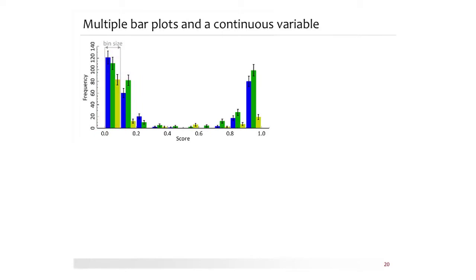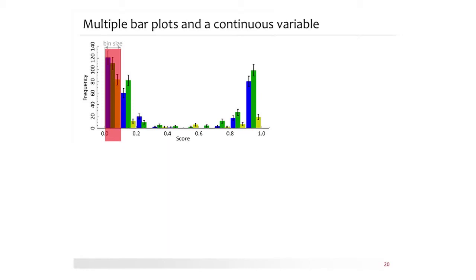However, there is a very fundamental problem with this plot. Namely, the bin size, because all these things are binned, the bin size is 0.1 here. So all these bars tell you that you take your scores and then count them, and there are about 120 scores between 0 and 0.1 in the blue bar, and maybe 105 in the green bar, and maybe about 80 in the yellow bar. But the blue bar itself, you see its width, extends from just above 0 to maybe 0.3. So the blue bar suggests that data are collected in this very narrow range of values, but they are not. They are collected from here to there.